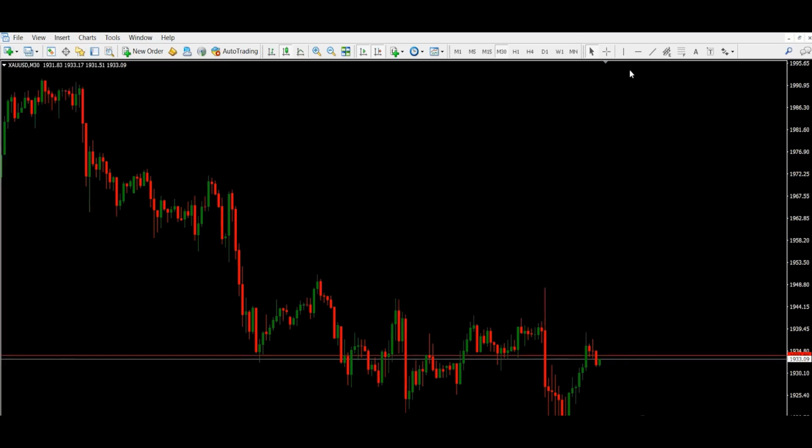Well, the next option is the vertical line tool. When we select it, wherever we go on the chart and click the left mouse button once, it will place a vertical line for us. Now, sometimes we might place this line here, and we want to move it forward or backward to reposition it. How should we do this? Very easily. When you double click on this line, some white buttons will appear on it. Basically, it's like we've activated this line. When this line is activated, we hold down the left mouse button on it and we can move it forward or backward to exactly where we want to set it.